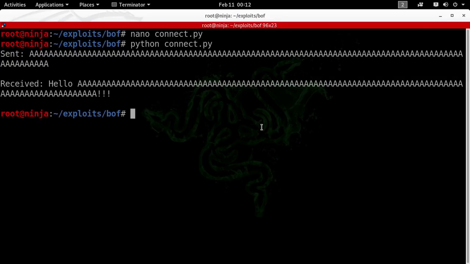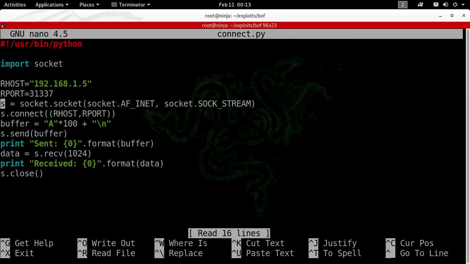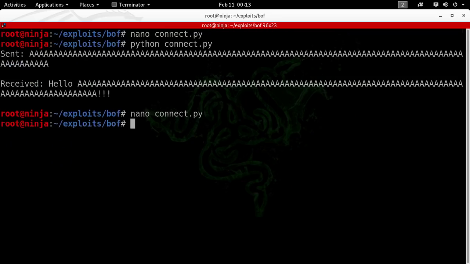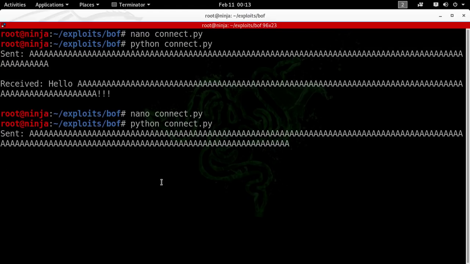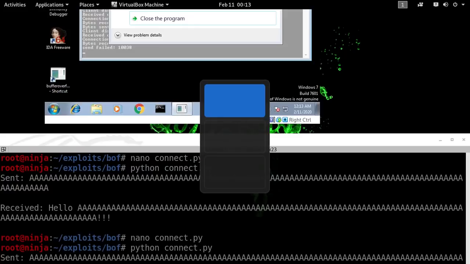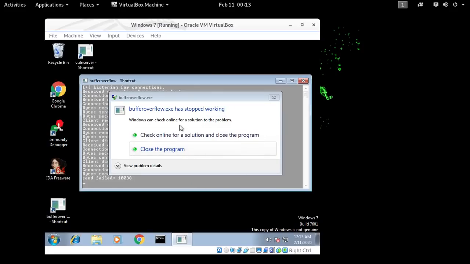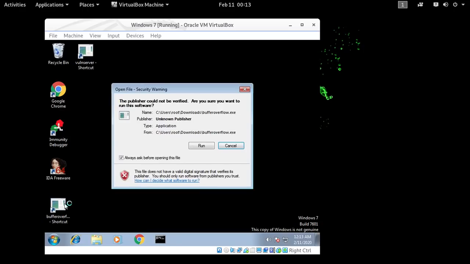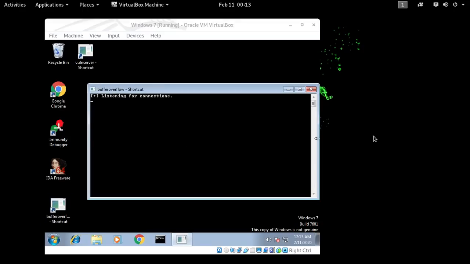Okay, so it means that we should set the data higher. So from 100, let's go 150, and let's enter this. And as you can see here, it didn't respond to us. So it means that there's a possibility that it crashed. Okay, to verify it, let's go here. Okay, it crashed. Okay, so let's close the program and restart it. Then let's go another here.